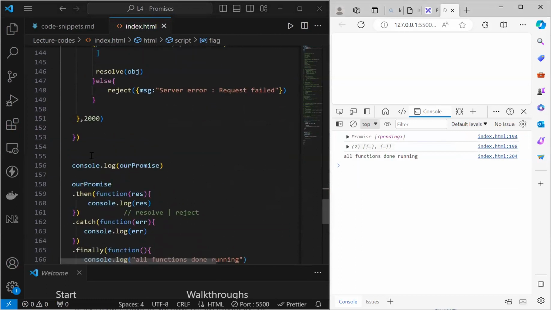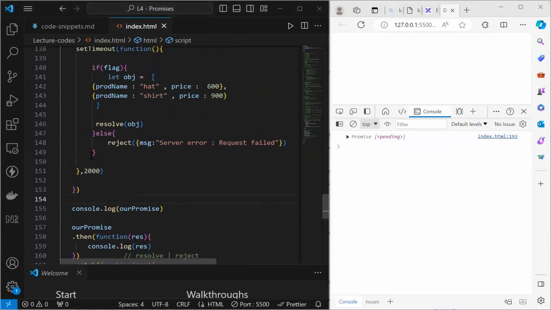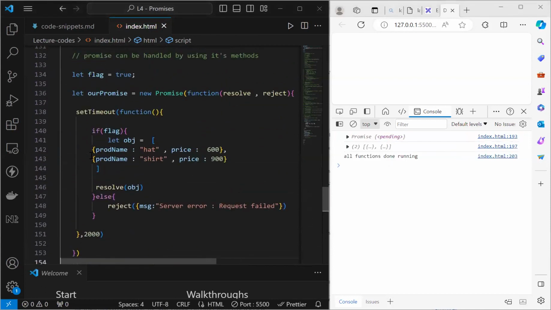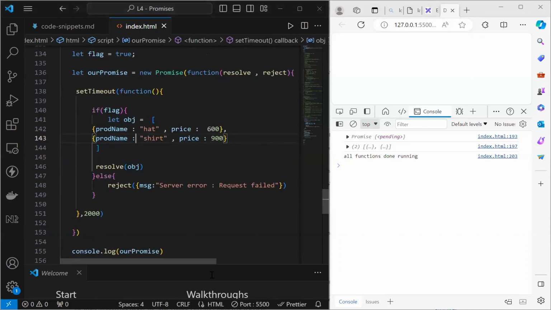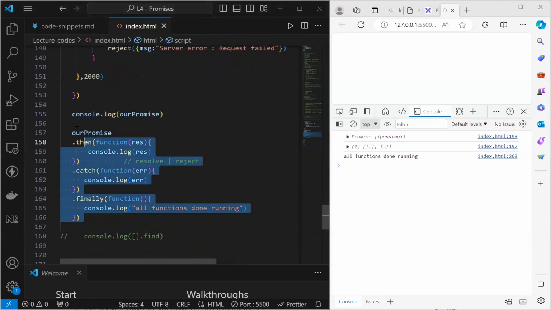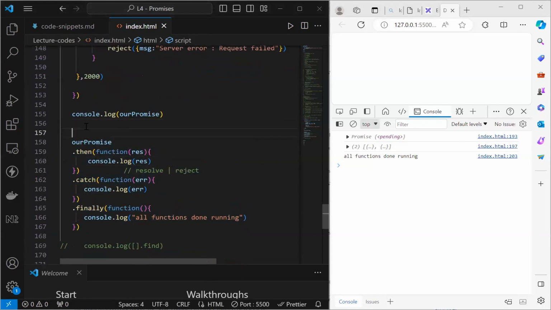So this is exactly what we are going to do in the next lecture. There we have a pre-built promise from JavaScript itself, which is called fetch. We will fetch data from a server, and that server is going to give us some data. Based on how big the database is, we are going to spend some time, but that time won't matter. Why? Because we are dealing with it using this. And in here only, what do we do? We define let data equals something, and in dot then, what do we do?